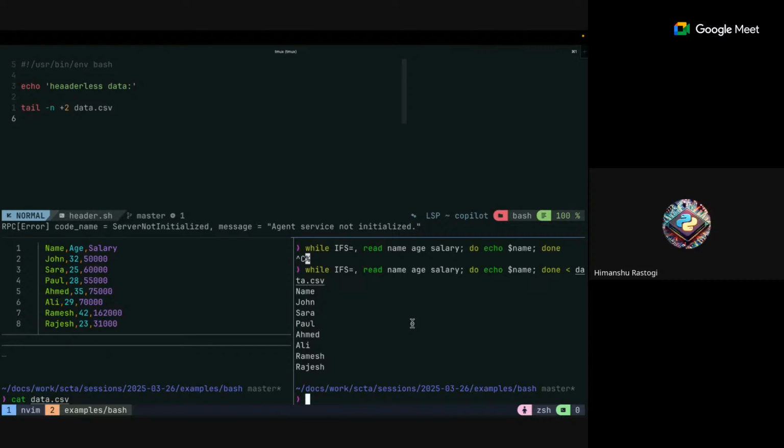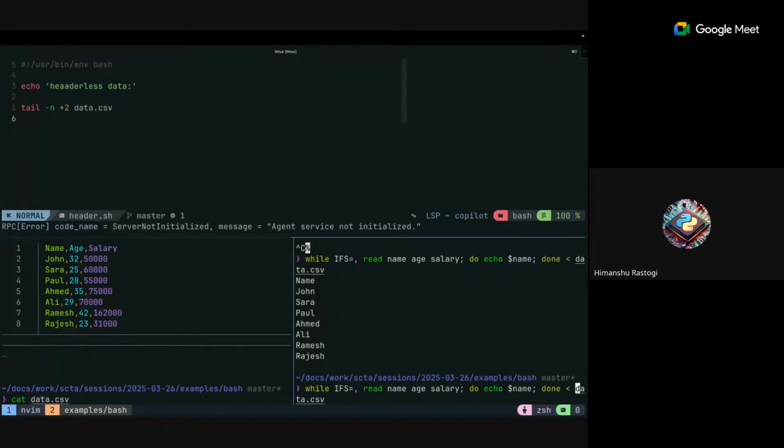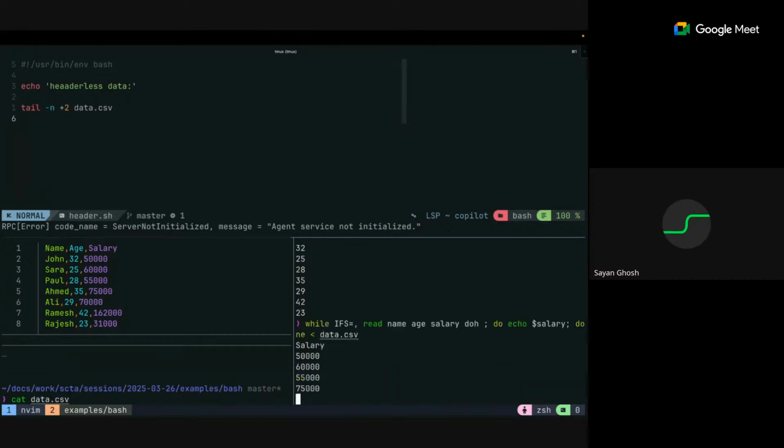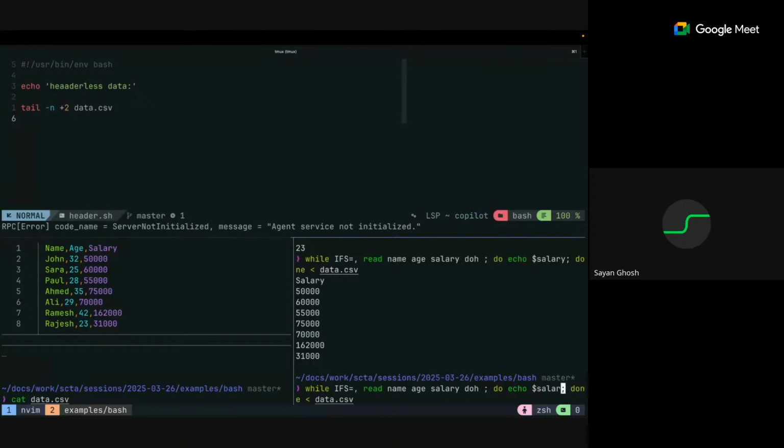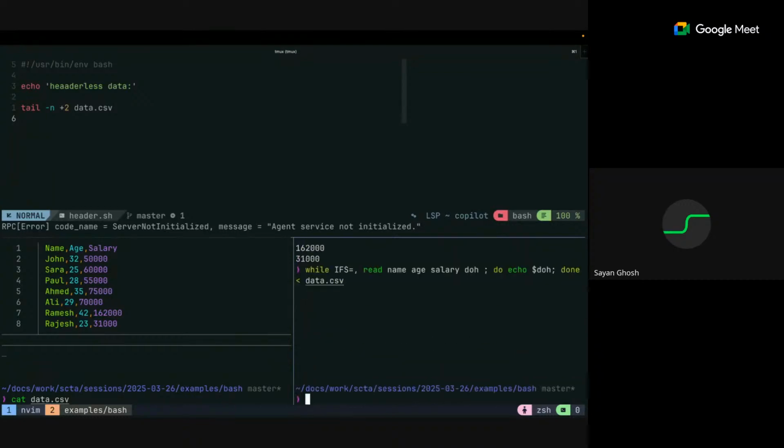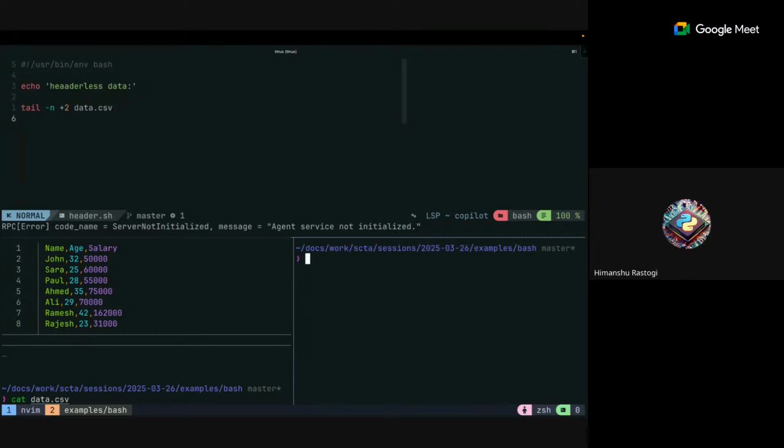So the last variable will contain everything else. And if the number of variables is more than the number of arguments, then it doesn't matter, I think. It won't give you any error. It will still store it correctly. Name will be name, age will be age, and salary will be salary. And the last variable that we are trying to read will be empty because we don't have anything. It will just be a null value, an empty string.